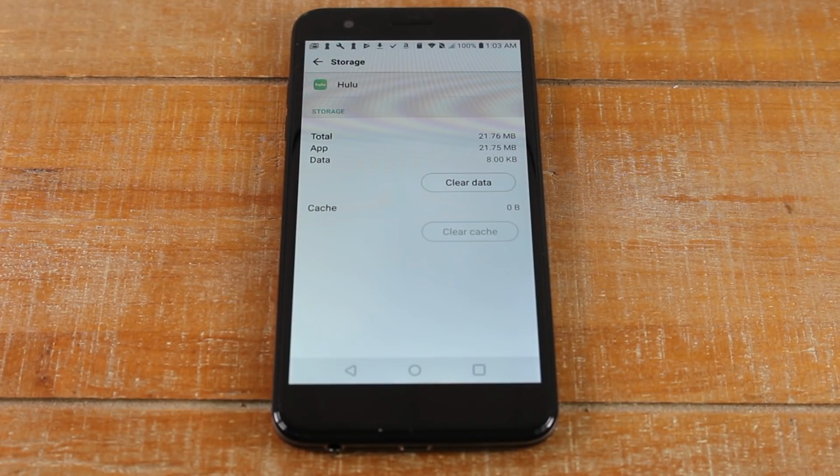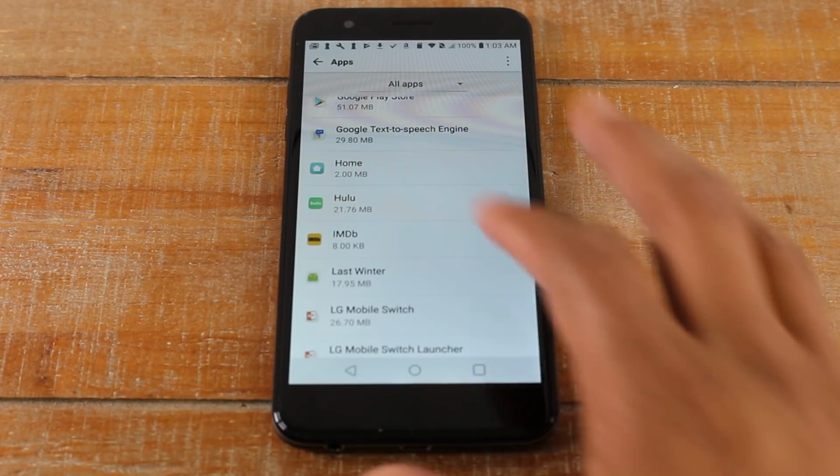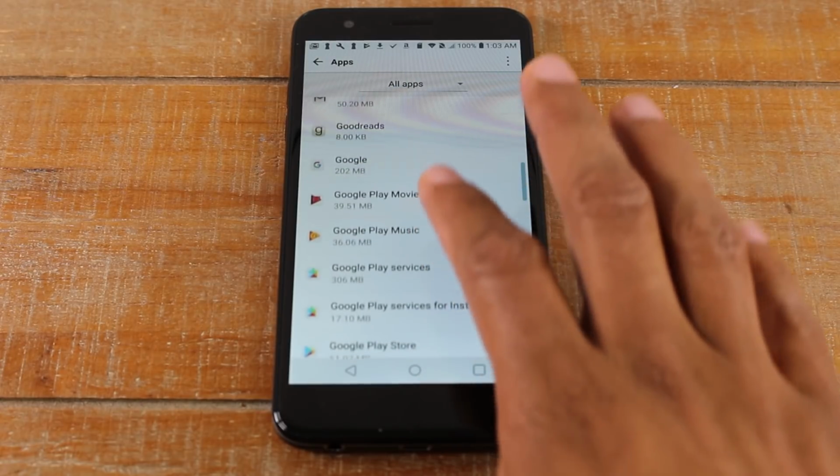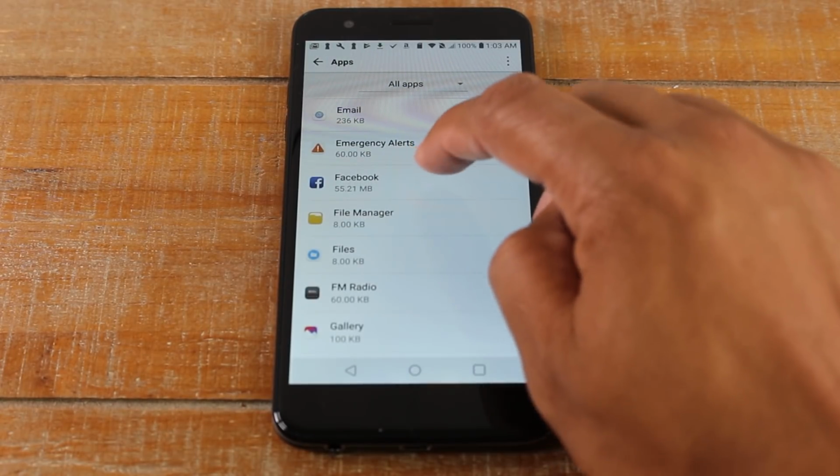So at this point, what you've got to do is go through your apps and check them to see which ones have the change button that will allow you to move it to your storage. We're going to check out Facebook next.